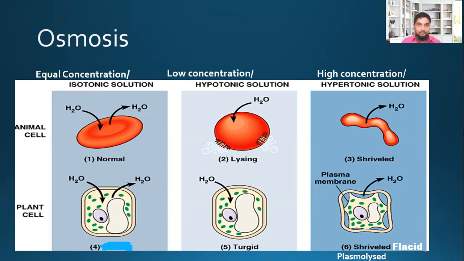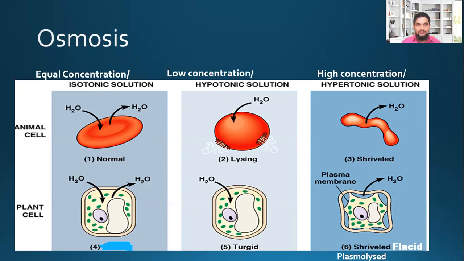This is a very important concept that you should understand as well. We can have 3 scenarios, and 3 different things could happen to the cells. We have isotonic solution on the left. We have hypotonic solution in the middle. And on the right of your image, you have hypertonic solution. What does isotonic mean? It means that you're placing a cell in an environment where the outside concentration of water is equal to the inside concentration of water.